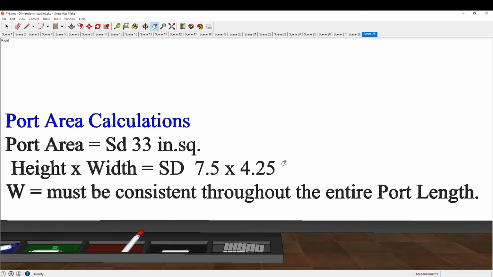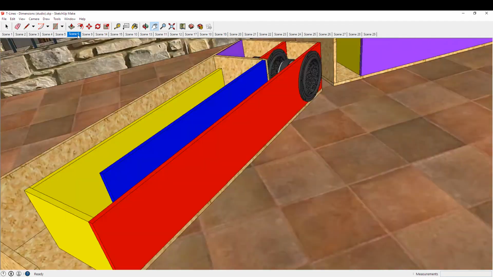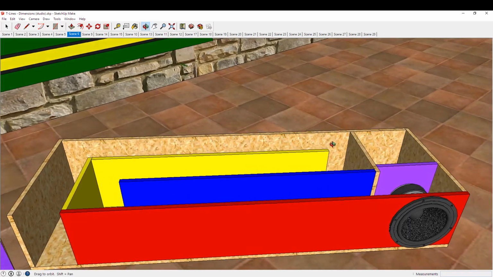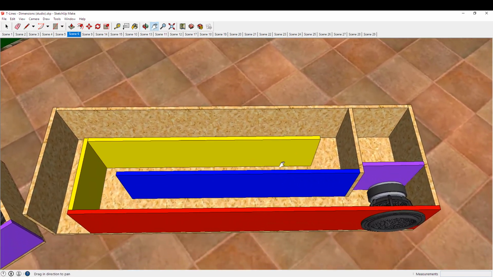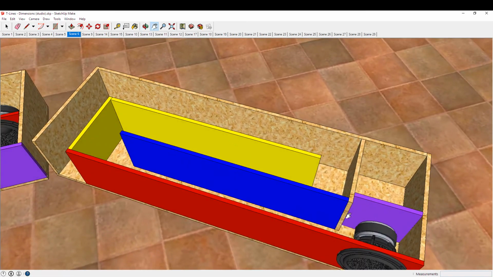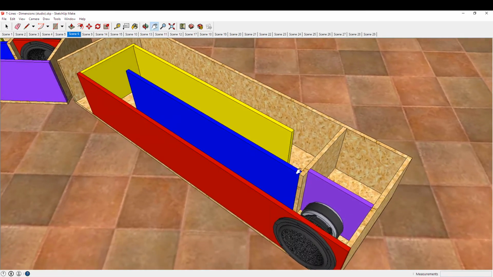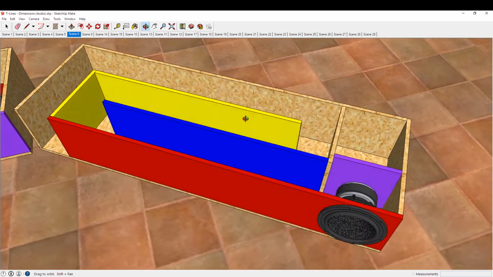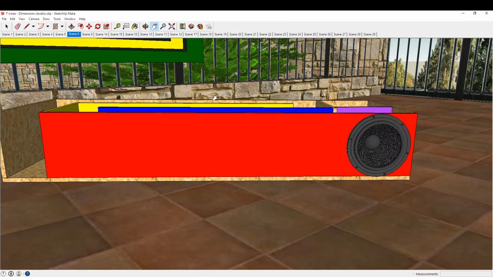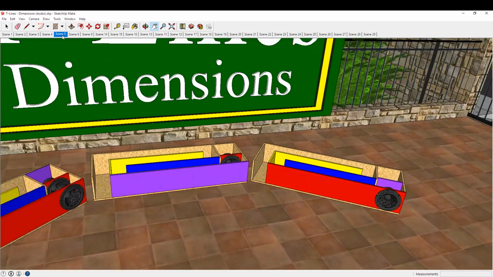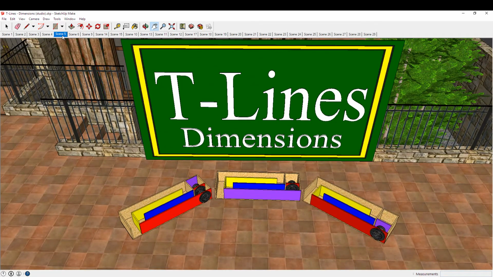And that's pretty much the numbers behind my design. I hope that I did not lose anyone with this. I did not try to make this anything complicated. This is going to be the design that I go with right here. This is what you guys are going to be seeing later on, and this is up to spec. This right here is what it's going to look like on the inside. And no, I'm not going to paint it red on the outside. But for right now, that is pretty much it on the T-line and dimensions.